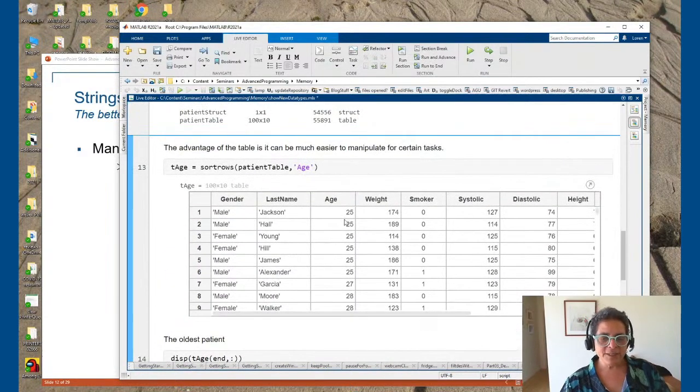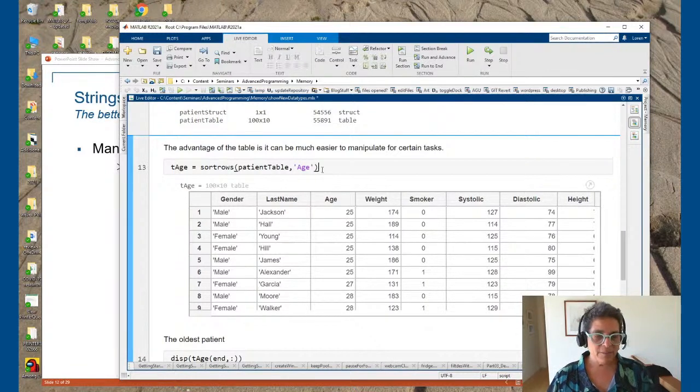But suppose, notice here, I have a bunch of 25-year-olds. Maybe I want to sort them in another way. Let me come here. And I'm not going to worry what I call it right now, but let me sort it by two things. Let me sort it first by age, and then by height. And let me run this again.